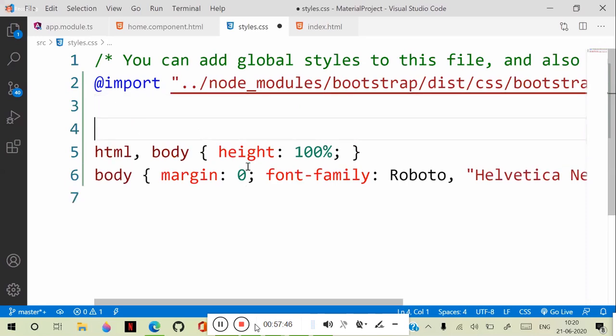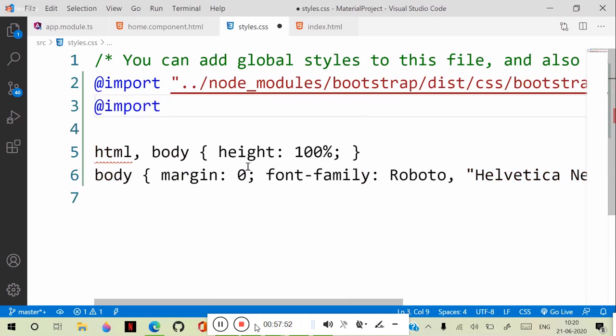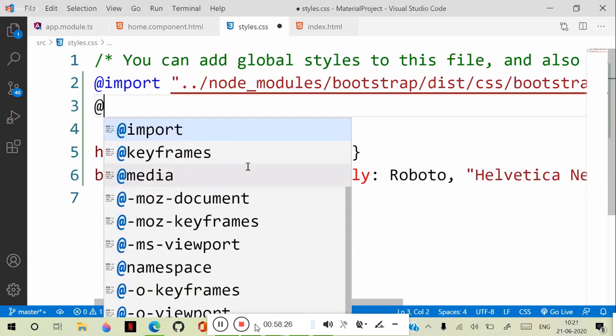Another library, that is import. You will find the Material related library, and you can import it. You have to import the Material library from a different location. You have to access it from @angular. In that @angular slash, you have material. In that material, pre-built themes will be available. That means we need to define the import here.